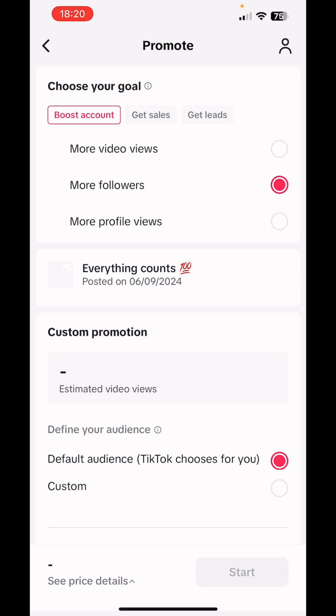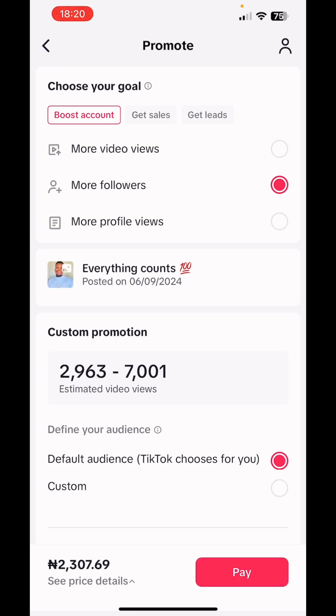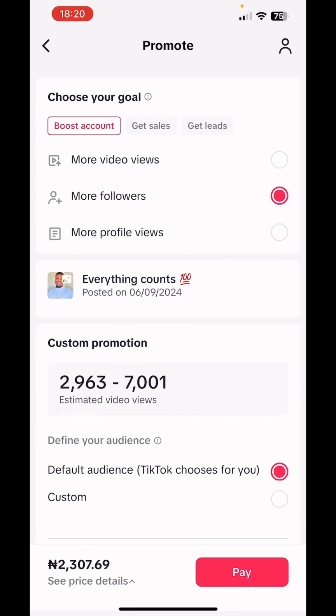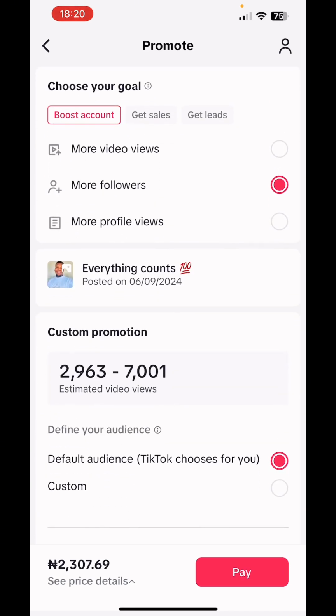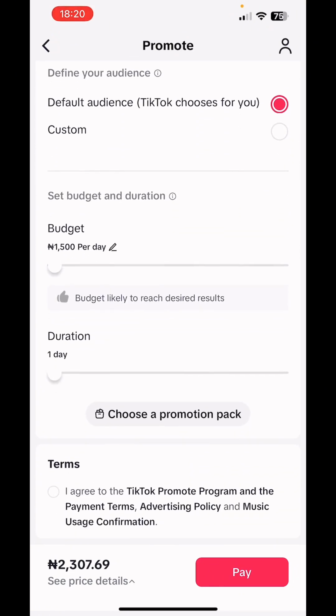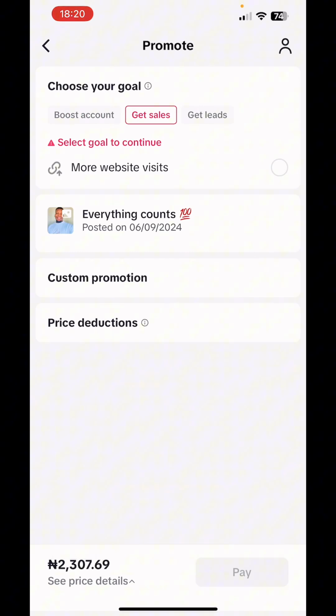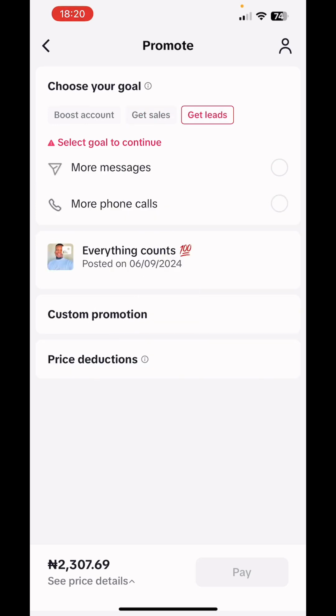This is another way you could access the promote page, where you're going to choose your goal and also what you want to do. So it's similar to what we just completed. I'm just showing you a second method you could use to access the promote page if you don't want to go through the TikTok Studio. You simply select the content on your profile, then you click on get more views, and voila, you're going to be here. Then you could also change it if it's not the views you want, rather you want more website visits to your WhatsApp group or you just want to get more leads and ask them to message you.